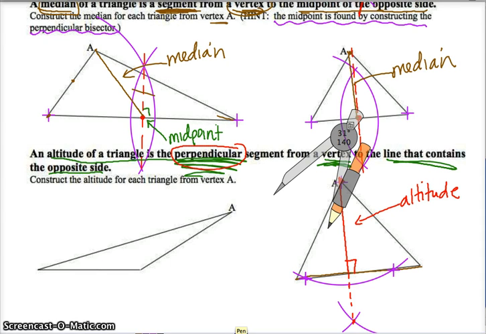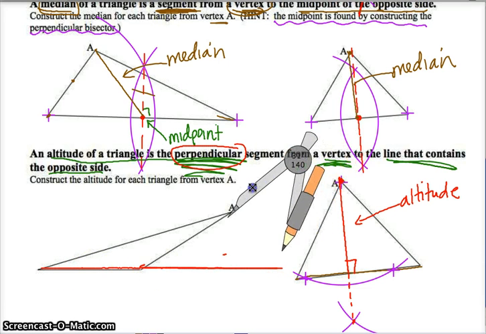So the first thing you have to do with your obtuse triangle is line up your ruler along this bottom side right here, and then you need to extend your line. So you need to extend that side, and again my ruler's a little off, but I need to extend that side so that I can have something, because basically my altitude is going to come straight down and intersect at 90 degrees. So I have to extend the side of the obtuse triangle. So now I'm back to square one.